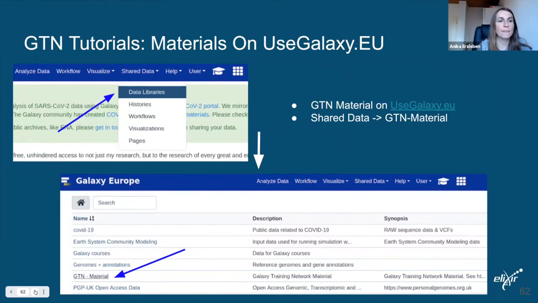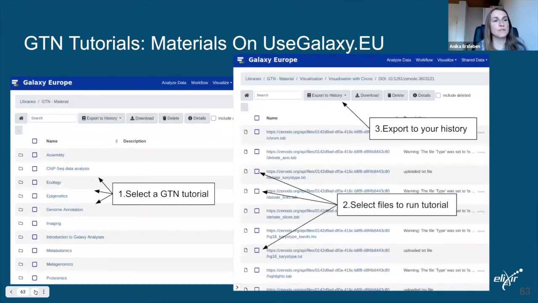Next slide. And when you click on GTN material, you have to select the tutorial you want to run. So we have to search for the Circos tutorial there. And if you choose your tutorial, you will find all the data sets you need to run this tutorial, and you can click them and export these data sets to your history. Next slide.